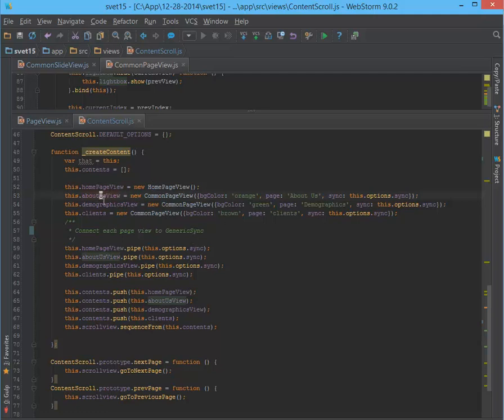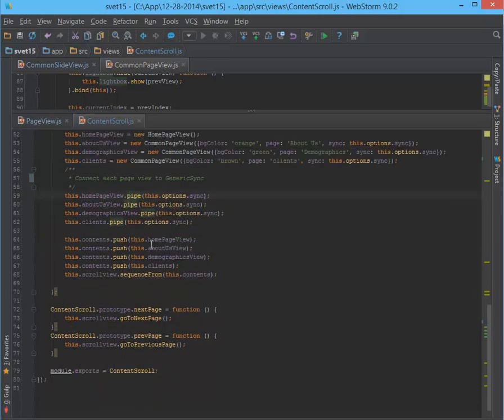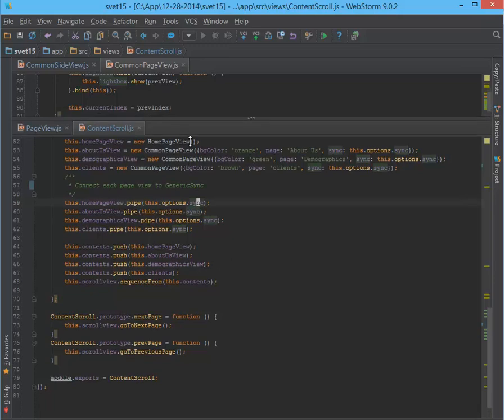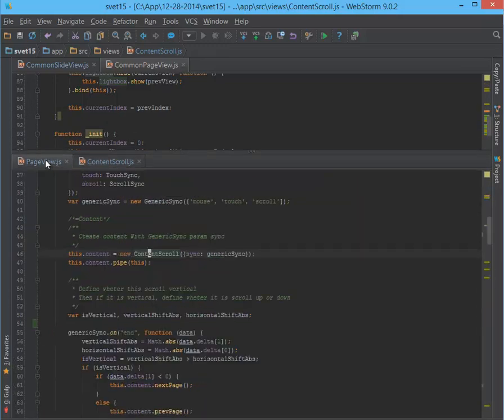We create about us, demographic view and clients page, pass sync with option sync, and also pipe our events to options sync, and that's all about content scroll.